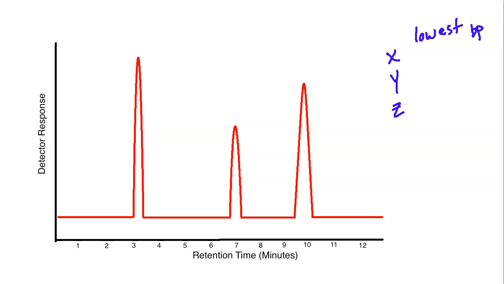Let's say, for instance, that X had a boiling point of 50 degrees Celsius, Y had a boiling point of 82 degrees Celsius, and Z had a boiling point of 37 degrees Celsius. If we take a look at the three of these, the one that would have the lowest would be Z. Therefore, Z would be associated with this peak right here at approximately 3.1 minutes. And then the next one would be X because it's 50 degrees Celsius.